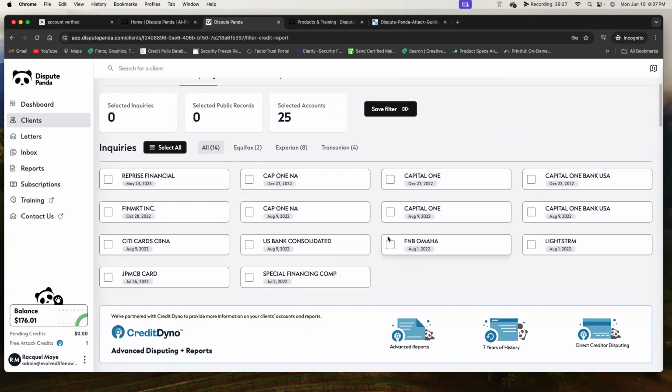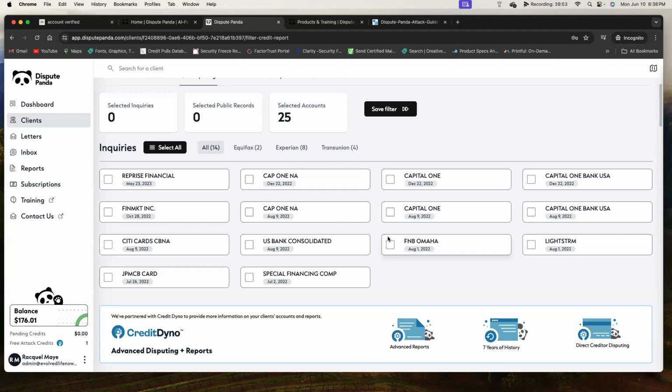So the inquiry is all of the hard inquiries that have happened on your file. So anytime you apply for credit and they pulled your score to get your score and your information, that is considered a hard pull. A soft pull normally only looks to validate that the name and address that you provided are correct.